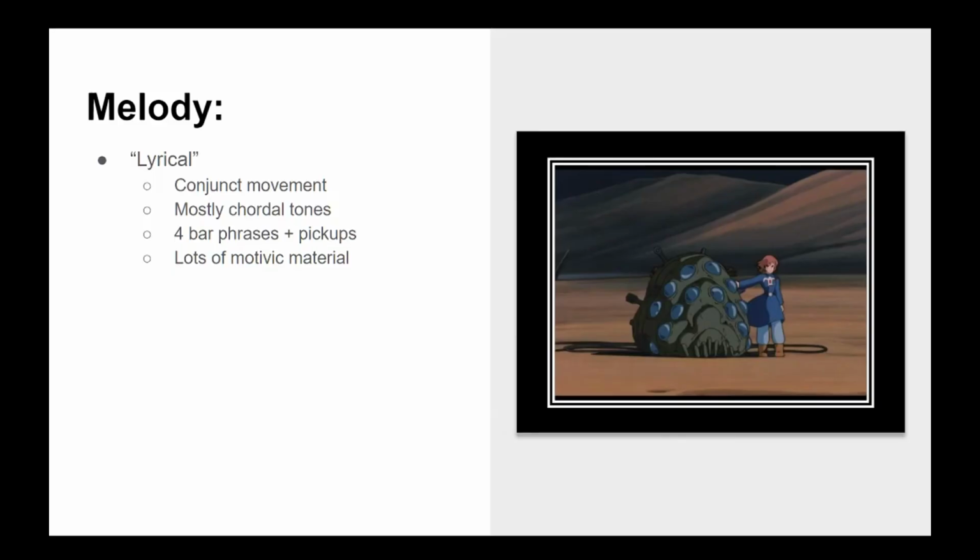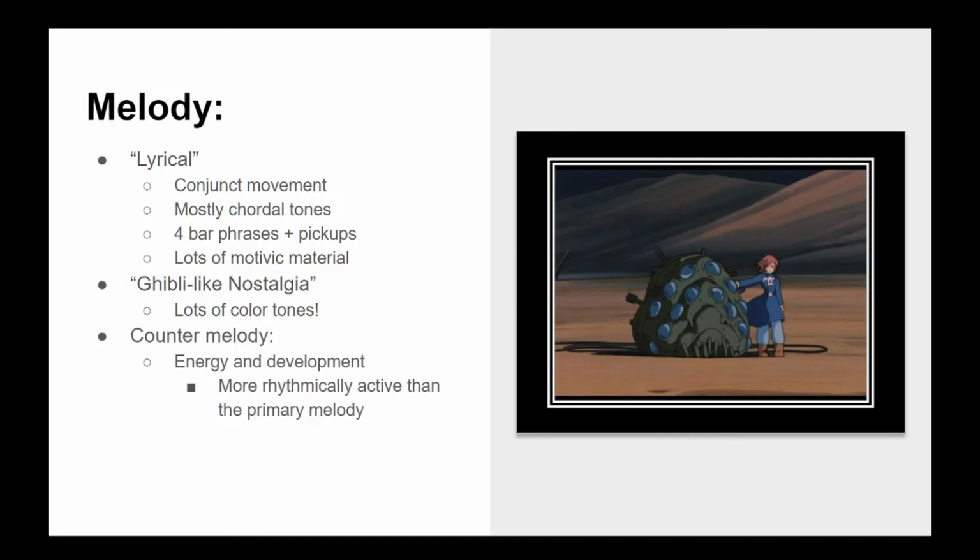In the melody, we mostly found strategies that we are, by now, quite familiar with. The use of mostly conjunct movement, chordal tones, four-bar phrases, and motivic material all help to keep the melody lyrical and memorable, while the heavy use of color tones throughout helped to increase the feelings of nostalgia and longing through the use of light dissonance. The only new strategy of note was how the countermelody played a much stronger role in keeping the forward momentum alive, by remaining rhythmically active in the face of the slow and sustained primary melody.